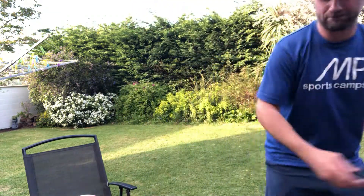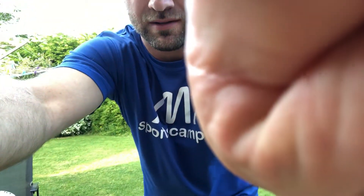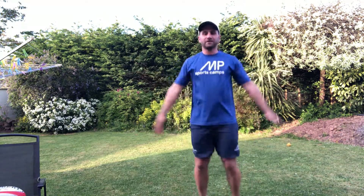Another good one is to do an exercise while you think. You choose an exercise for that round — so we could take fruits and vegetables as our subject area and say we're going to do star jumps while you think. If I was playing against you, I might start and while I'm thinking I've got to do star jumps. When I think of the fruit or vegetable I could say apple — then it's your turn, you've got to do star jumps until you think of one. You might say oranges, so I'll do a few star jumps while I'm thinking: bananas, your turn. The longer it takes you to think, the more star jumps you'll be doing and the fitter you'll get.